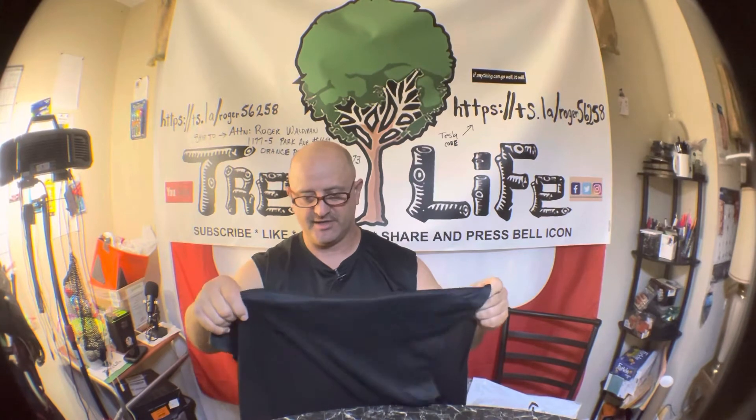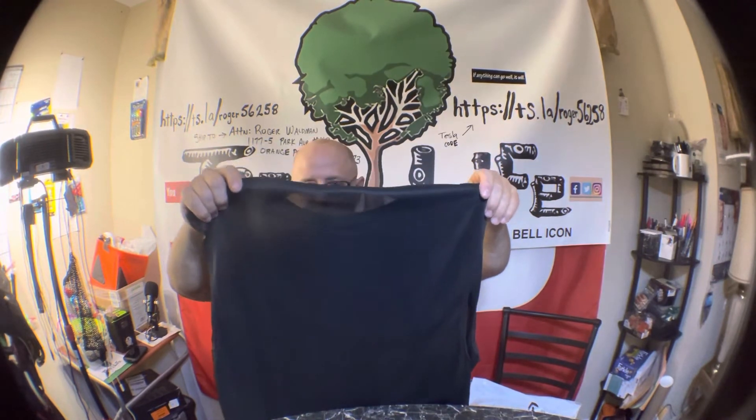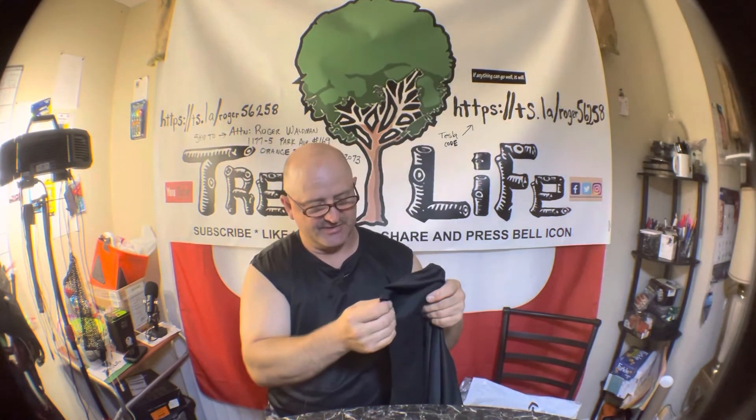You can pull these off and wash them very quickly — it's cheap, like 6 bucks. Keep a couple in your car, almost on every seat. If you're working and get all dirty, you don't feel bad about sitting in there. You can pull one off if you need a shirt and put one on. Being sleeveless, all you see is a hole like this — if you put a regular shirt on a car seat it sticks out, but these almost look like seat covers.